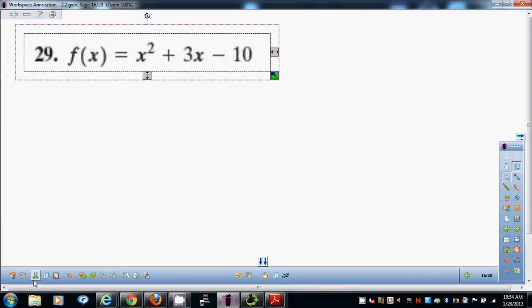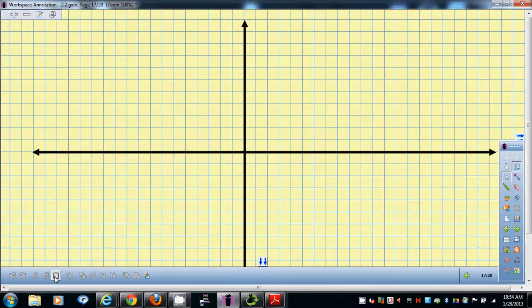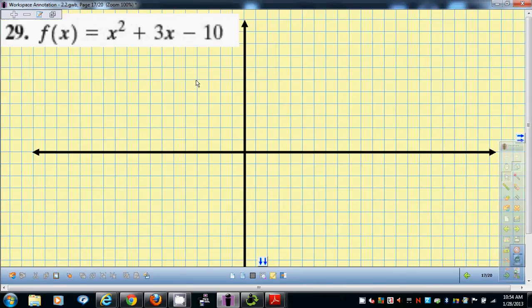Okay. So, here we go. Graphing. Easiest thing to graph on both a line or parabola or any function. What is the only number in that function without an x on it? Negative 10, which means way down here at negative 10 is going to be your y-intercept. Might as well go ahead and plot that. Well, I'm going to have to slide down. I'm not going to have enough room.